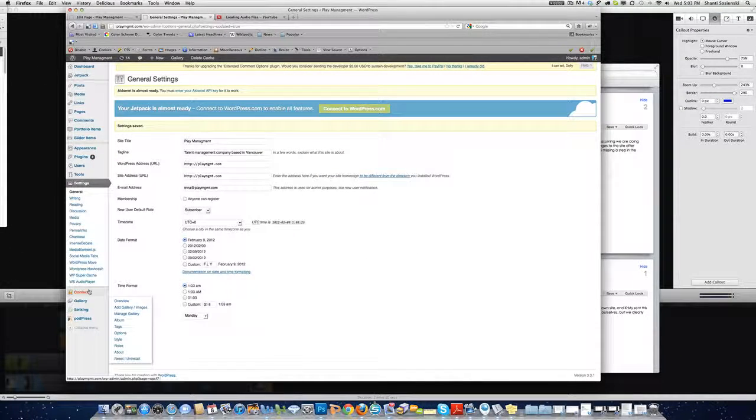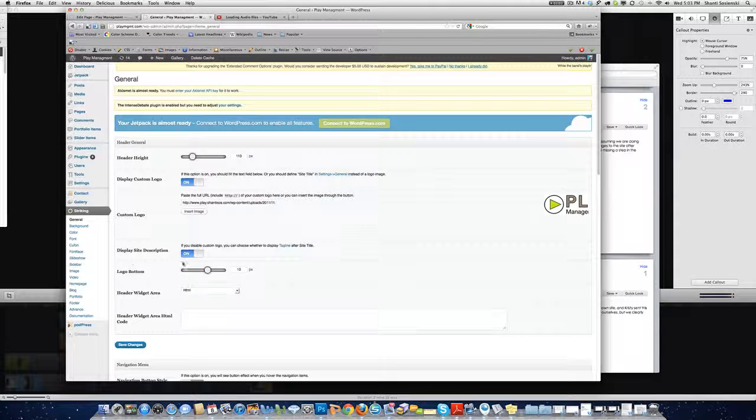So the next thing we're going to look at down here is we're going to just take a quick look at Striking. This particular theme uses Striking, so your basic pieces in it are here. These really shouldn't be touched for the most part. If you needed to change your logo, you'd have to insert it here, but you want to pretty much leave all this alone for the most part. The rest of the site was designed through this and through the FTP. So these are the different elements that make up this site.